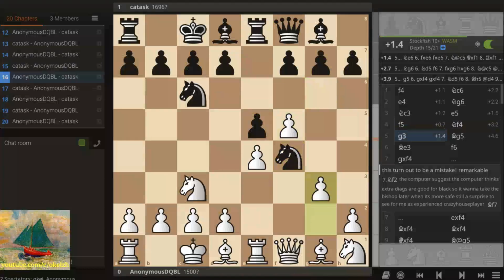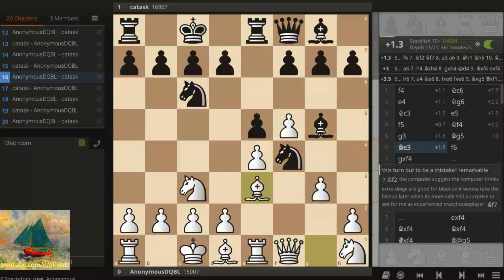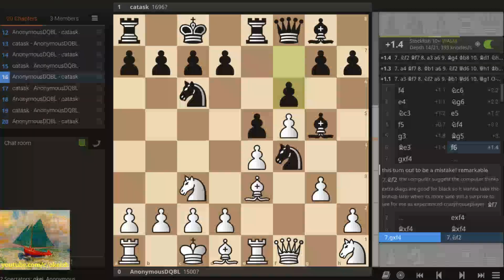G3. Doesn't back off, does Catask. Bishop g5, bishop e3, f6. And it turns out this diagonal is really important, isn't it?